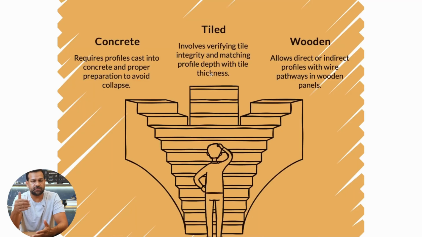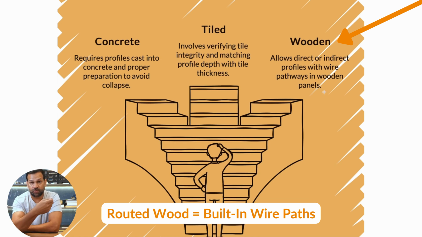So in the design detail, and I spoke about the media, let's consider a few points. If it's wooden, it allows indirect or direct, and I showed you an example of two indirect stairs. One was the wooden on the riser, and the other indirect is where you put the wood, you recess the light, and it hits the riser of the stairs. You can wire the wooden pathways by routing the wood, and it creates these wiring pathways to get all the intricate wire into the stairs. Then there's tile. I showed you the light here where you can put a profile and tile it, very similar to the nose lighting design detail.